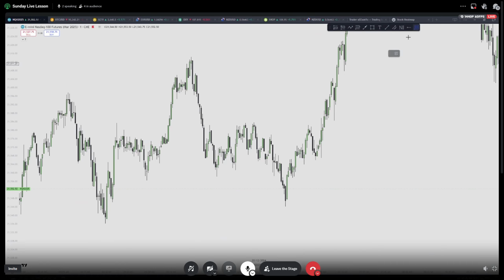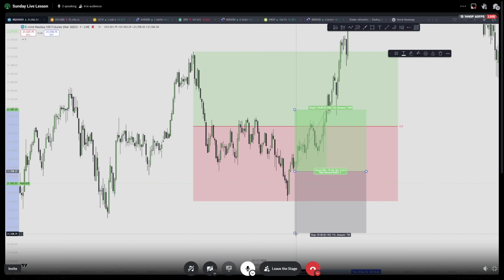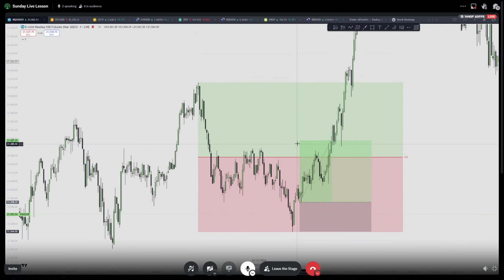Let's say this is your long trade here. No partial should be taken no matter where you enter. Even if you enter down here, at this low risk buy, no partials are going to be taken until you come up into premium here. Does that make sense? All right, cool.